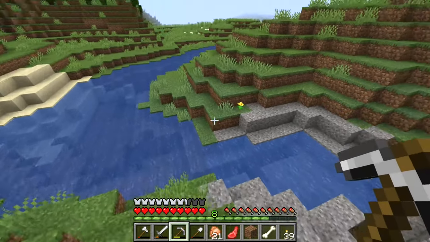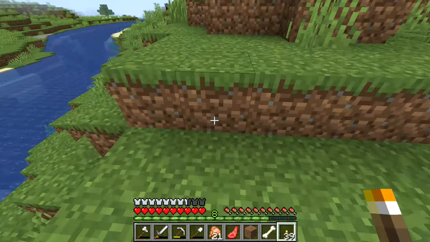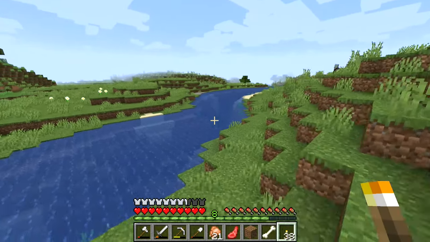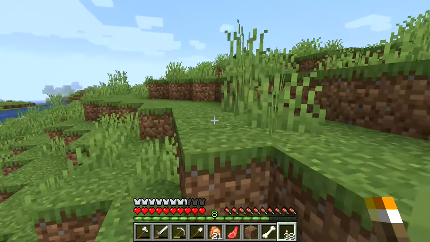Okay, there's some water over here again. So maybe we will get to an ocean as well. Oh, did you see that? A villager.